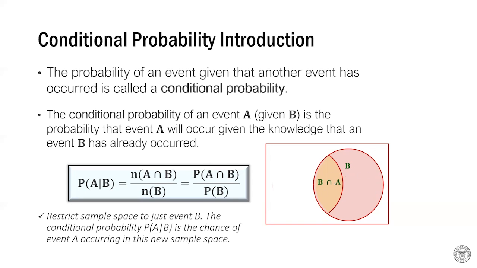From the definition, the probability of A conditioned on B is equivalent to calculating the chance of event A happening inside only B, while ignoring the complement of B. Therefore, the probability of A conditioned on B is equal to the number of observations in the intersection of A and B over the observations of the entire B sampling space. It's equal to the probability of A intersection B over the probability of B.